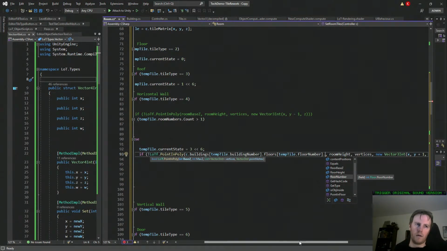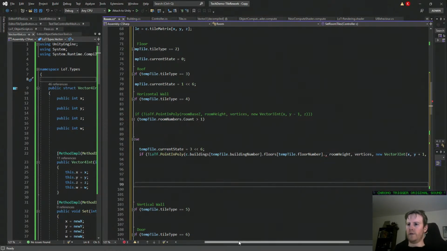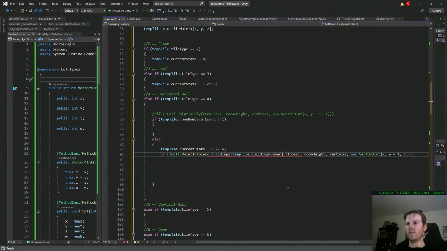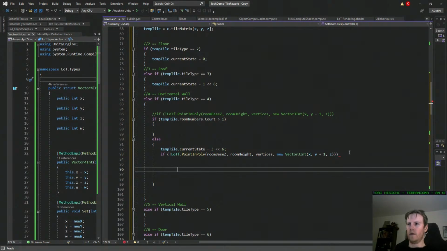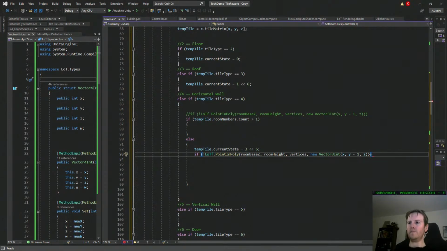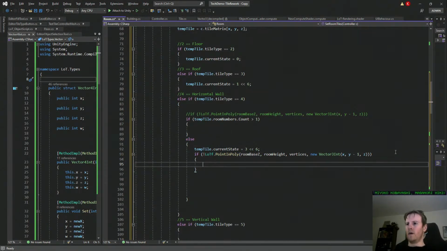No, not even that. All we need to do is check based on room base Z, room height, and then we check below. And if that does not belong to this room, then that means that's the front floor, a front wall.